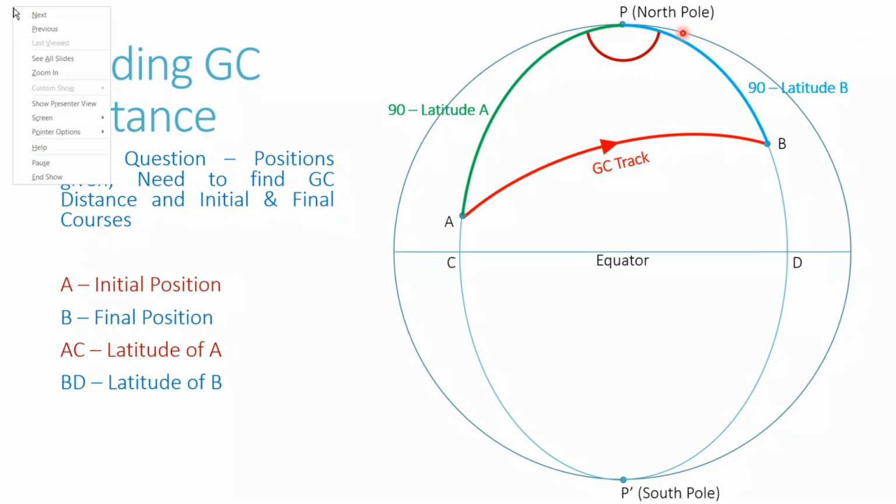Sir, regarding this figure and going from point A to B, this will also change anti-clockwise and clockwise as we come to know the shorter distance where we have to go. The shorter distance could be from the other side of the sphere also, right? So this diagram we have to make accordingly. I mean, the other way also, east and west side also in the quadrant, we have to show.